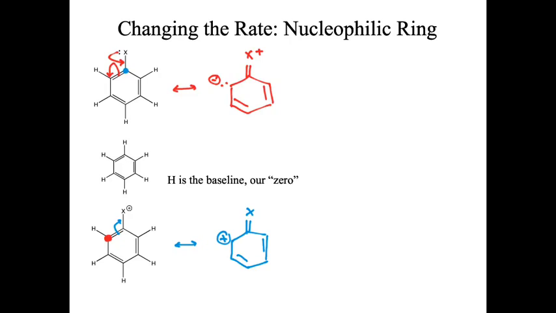In the red case, the charge on the ring is negative, which would mean it would be likely to act as a nucleophile. In the blue case, it's positive. Remember, the whole point of the ring is to act as a nucleophile in an EAS reaction. If it's positive, can it act as a nucleophile? No. What does that mean? The red case is activated. It's a stronger nucleophile. So we can reference that as an activator. Atom X activates the reaction. What happened with atom X in the blue case? It deactivates the reaction. We now don't have electrons to run the reaction.